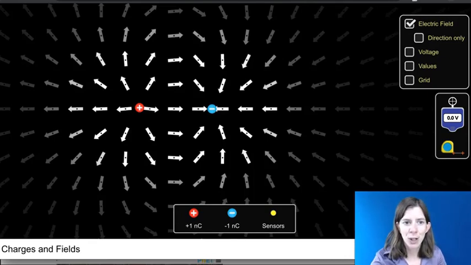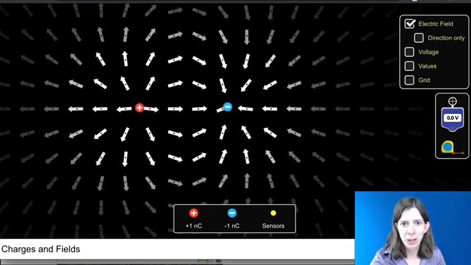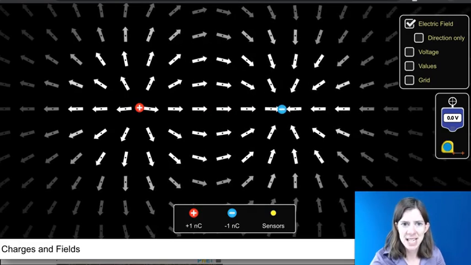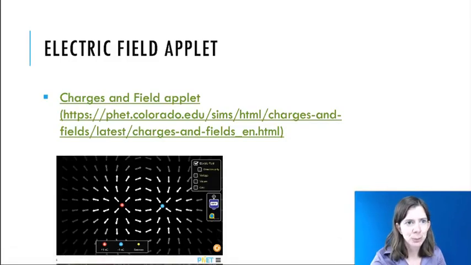Now the arrows are pointing away from the positive charge and they're still pointing toward the negative charge. And so they appear to bend. They used to be going straight out, but now you can see this arrow that was going straight out. It seems like you can make a line and the line is bending toward the negative charge. If you put the negative charge a little bit further away, you can still see that same pattern. Those lines still appear to be bending away from the positive charge and toward the negative charge. So that's all I want to show you with the applet, just so we can have a little bit of a visual. Let's go back to the lecture.